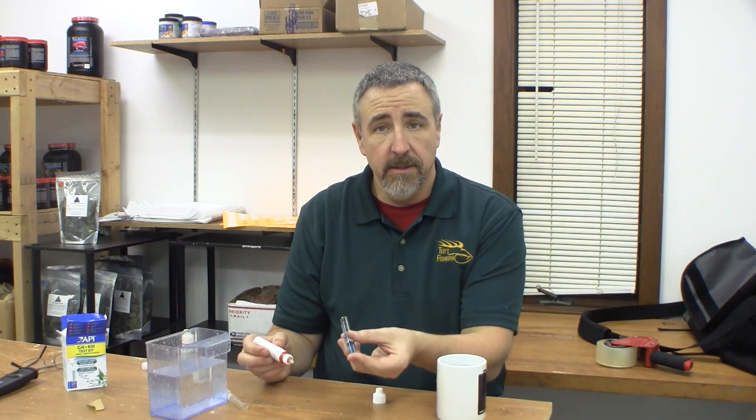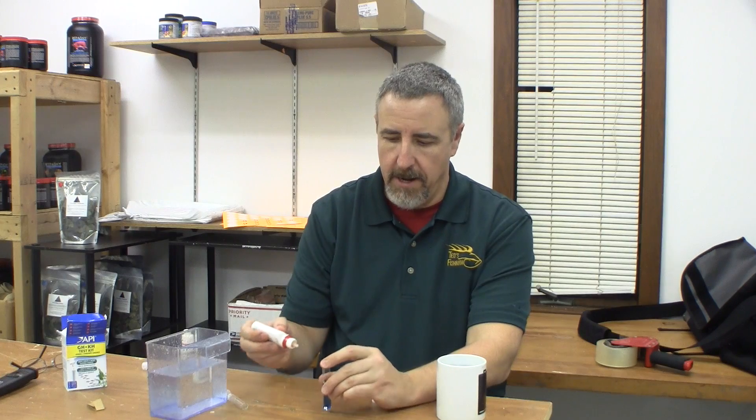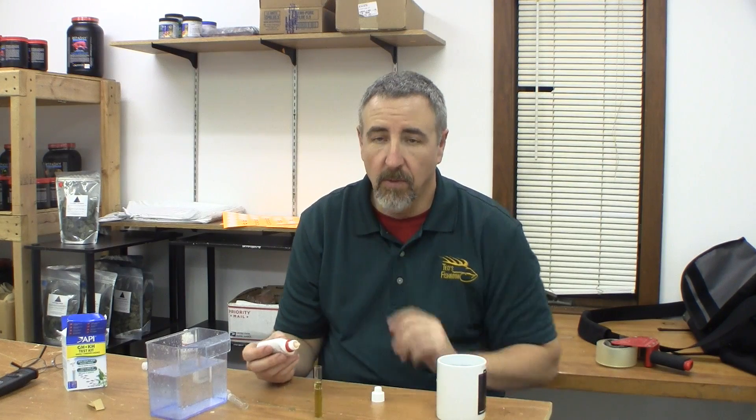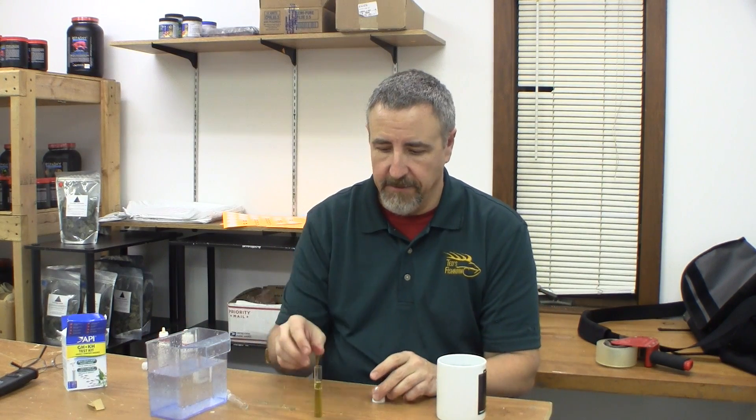And you count that drop. Then you're going to put in one drop at a time until the test turns yellow. Two. You're going to count your drops. Three. Four. I'm going to cheat because I know it's going to be about eight. Five. Six. Seven. Eight. Oh, more than that. Nine. Ten. Eleven. Twelve. Thirteen. Fourteen. Fifteen. We'll call it fifteen. KH-15. That's not very good. That's actually higher than I thought it was going to be.